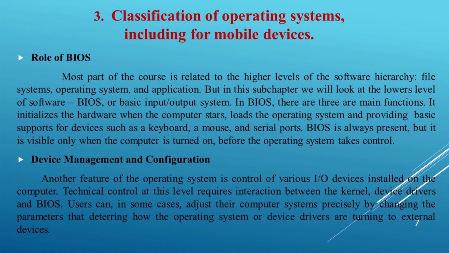Another feature of the operating system is control of various input-output devices installed on the computer. Technical control at this level requires interaction between the kernel, device drivers, and BIOS. Users can, in some cases, adjust their computer systems precisely by changing the parameters that determine how the operating system or device drivers are tuned to external devices.